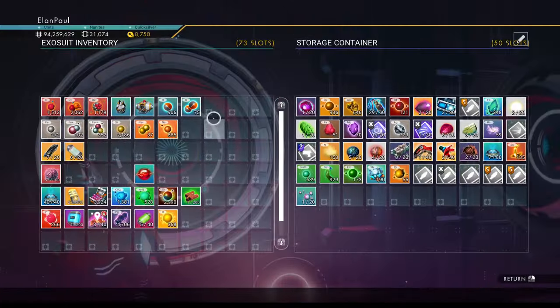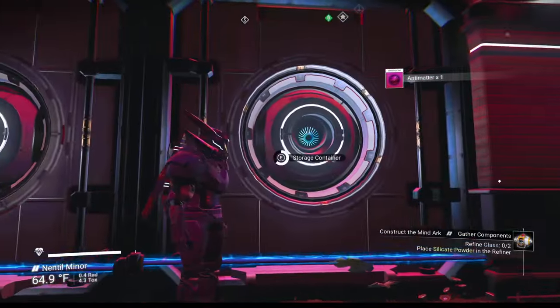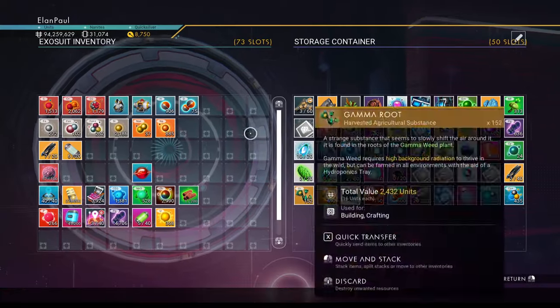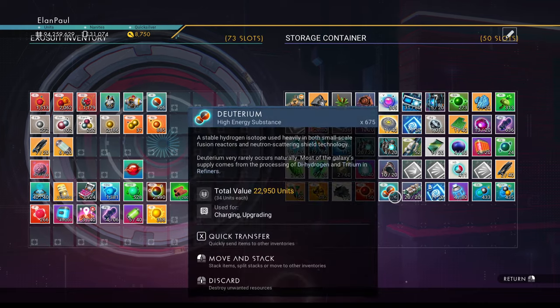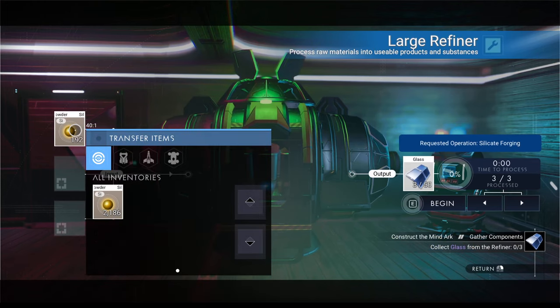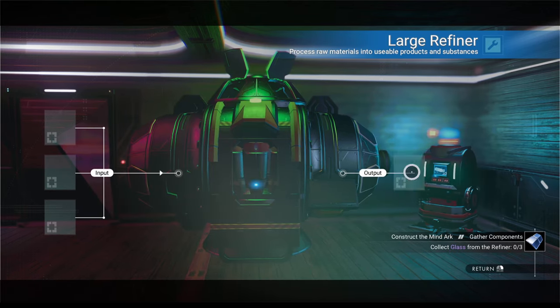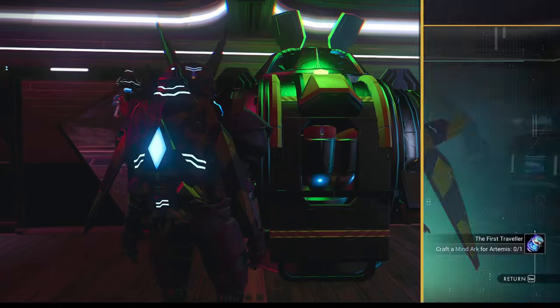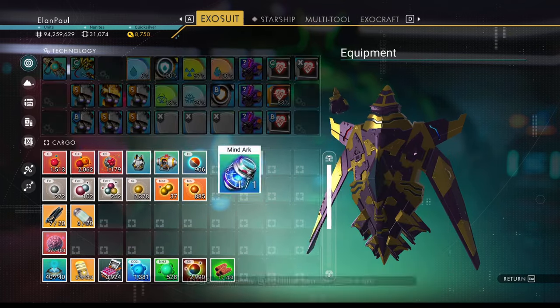Oop, deuterium. Do we have that in this? Let me just check the other storage, because I think we've already got deuterium. Let's see. Yeah, we do. There it is. Oof, got quite a bit. It's good to have that. That's very handy stuff to have. Alright, so we're back. Let's grab our three glass. That was interesting. Now we can make the mind arc. There it is. We're all done.